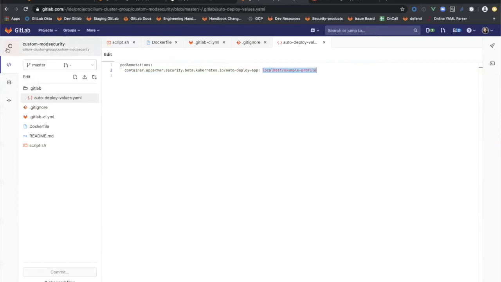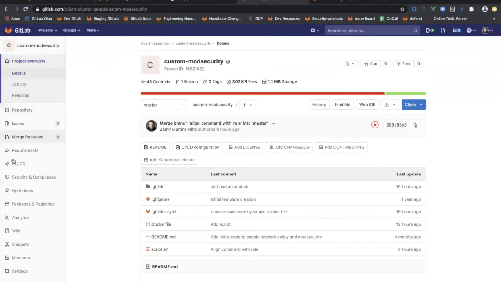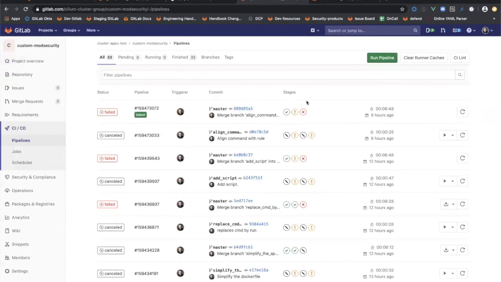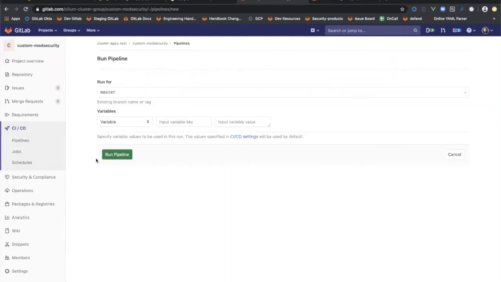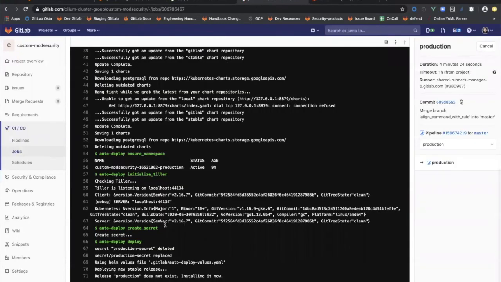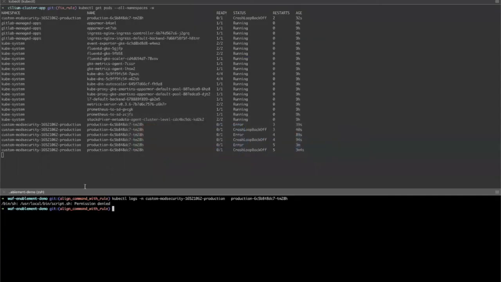And then if we go ahead and run this, it'll take a little bit of time. Let's see. Okay, for the sake of keeping the video short, I have cut the steps prior to production. And if we look into production, the deployment's happening. And then from here, we can go to the cluster to see more in detail.